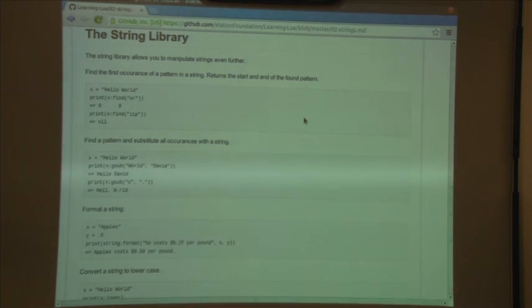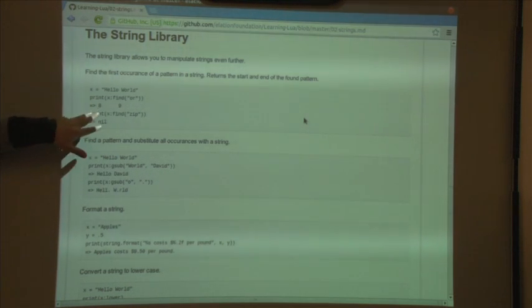Lua is a very small language. Lua fits very comfortably on a floppy disk. And so Lua's string functions and string library is built to replace what would normally be a regular expressions library, a very powerful library for manipulating language and identifying and parsing language, which when it was implemented was larger than the entirety of Lua with all its libraries itself. So they didn't implement regular expressions. Instead, they implemented these string functions.